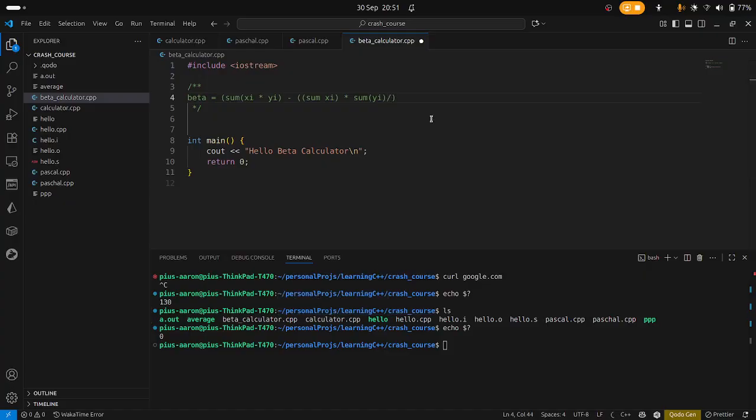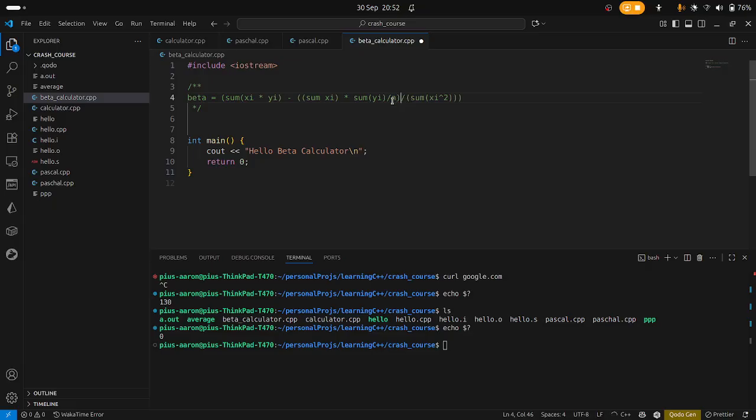Then it will be divided by, let me add parentheses so that you know what is inside. All this will be our numerator, then our denominator will be the sum of xi squared. Here's my caret squared. I think I'm making a mistake here. So the sum of the product of xi and yi, minus the sum of xi times the sum of yi. Okay, there's a mistake here. Yeah, correct. The sum of xi times the sum of yi, then the product here will be divided by n.